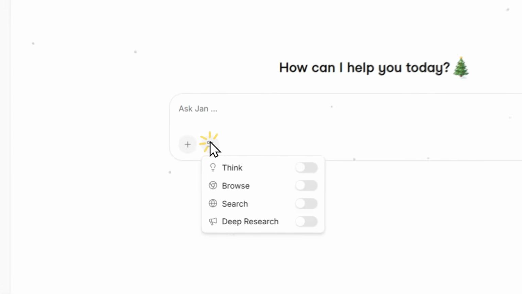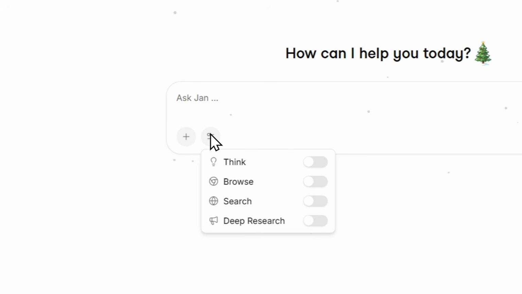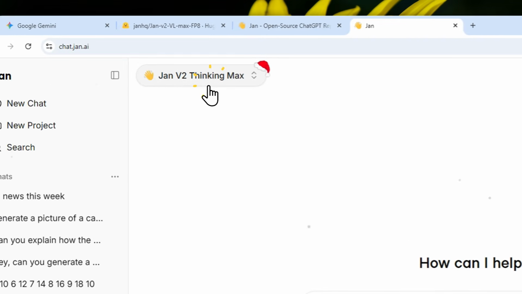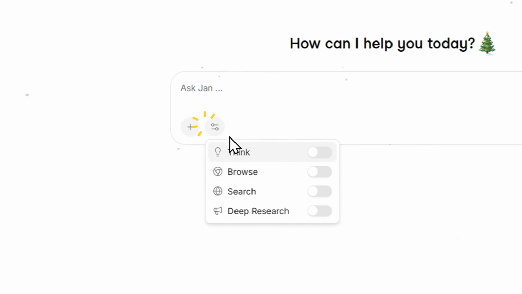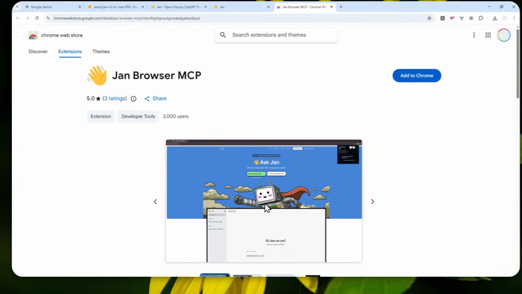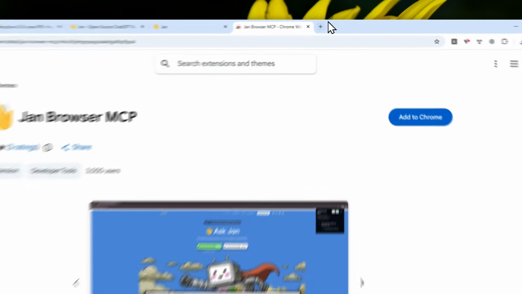So here you can click this button, and you can enable various settings like the thinking mode, which I think is kind of redundant because I'm already using the thinking model. And there is also the browse mode. Now, this one, I suppose, is similar to the Comet browser from Perplexity.